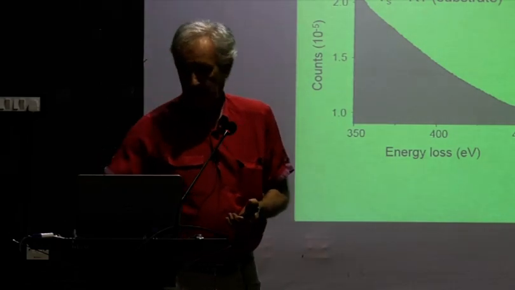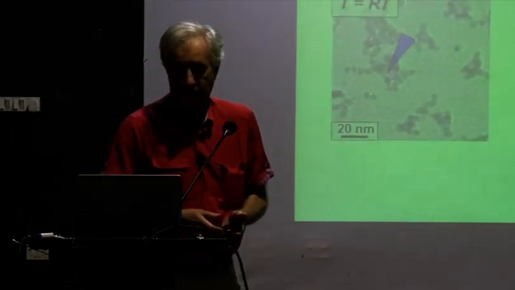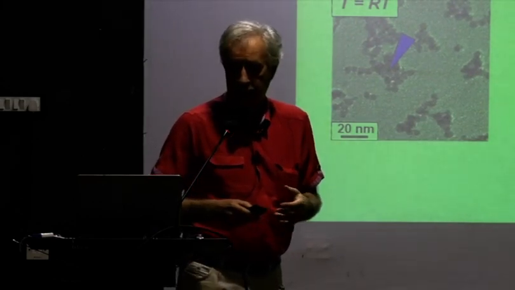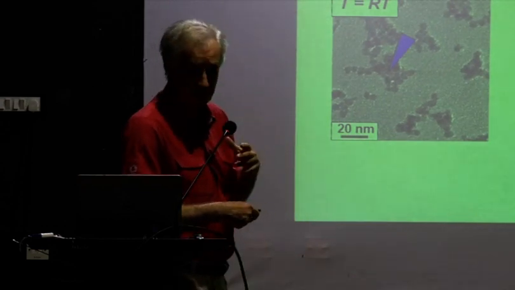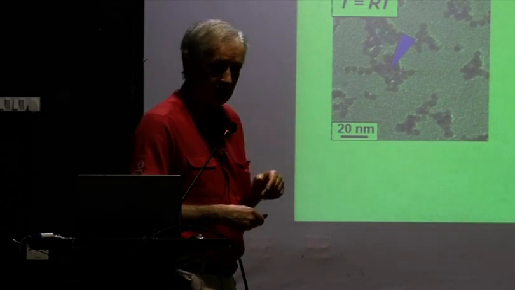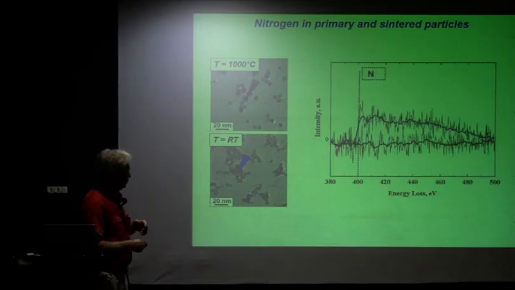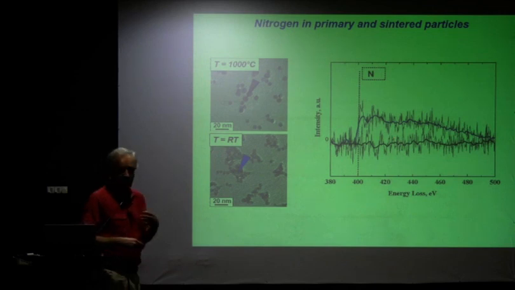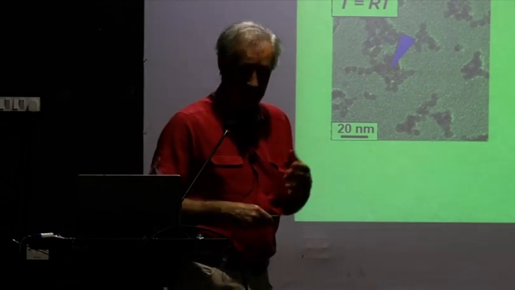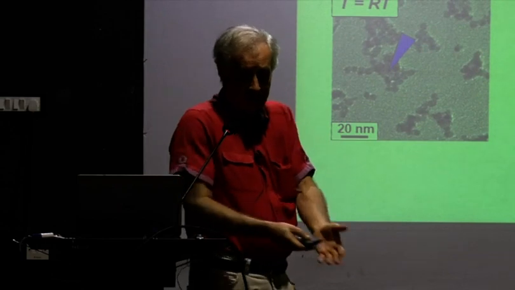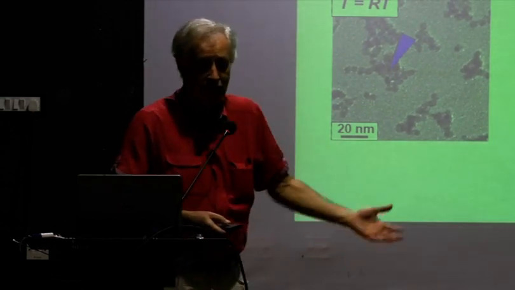Another method of understanding whether we have nitrogen in there is to look at the primary and sintered particles. This is a further analysis of the energy loss spectra. If you subtract the background, you find that if you have no nitrogen in here, it's just straight, and if you have the nitrogen in there, it looks like this. Of course, you can see here that the actual data is very, very noisy. It's a very tedious process, and to extract information is also not that easy. But you look for it because you have the electron microscope at home and you have the EELS, so it's a good idea to look at it, that's it.